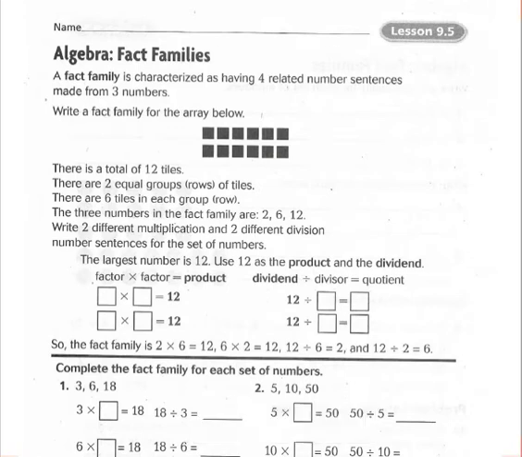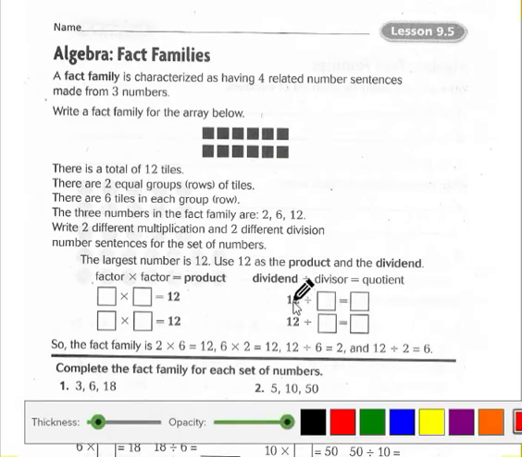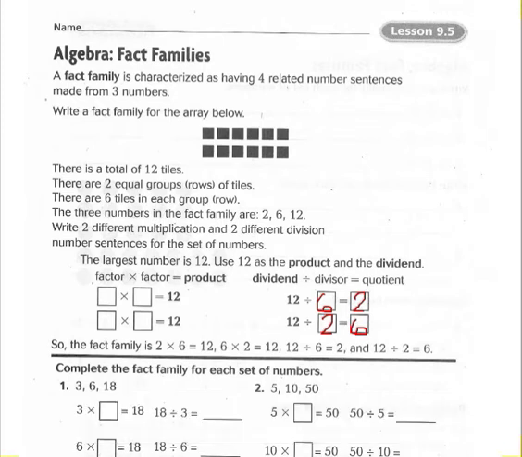All right, so starting with our dividend of 12, we take the 12, we divide by 6, which means we have 2 left. We're still working with that same fact family, right? Or I take my 12, I divide it into 2 groups, and that would leave me with 6 in each group. Is this making sense? I sure hope so. All right, let's look at a couple problems down below.